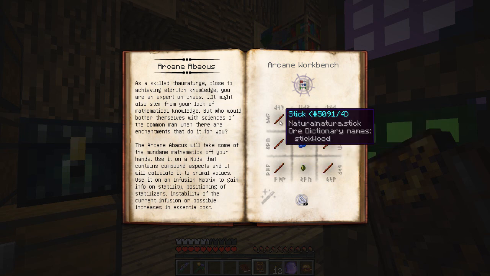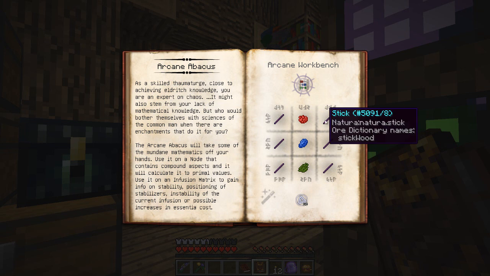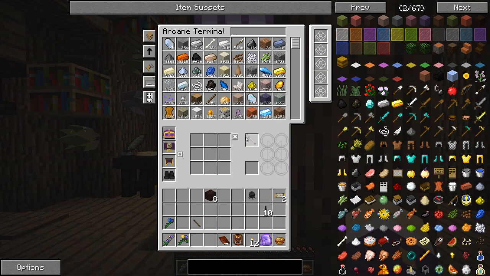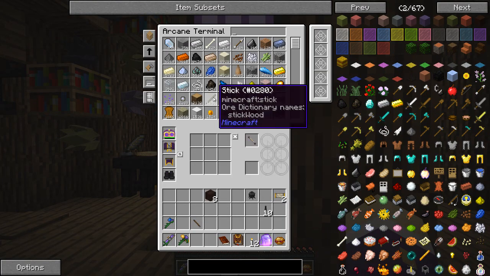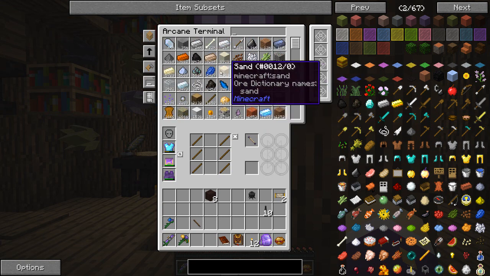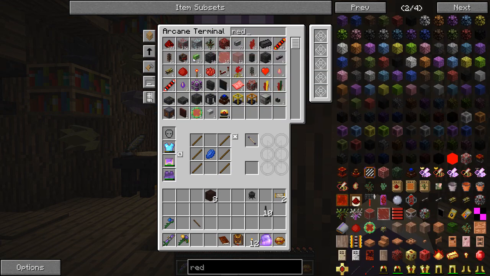So it looks fairly simple as well. It's some sticks, some cactus green, some blue, and some red. It looks pretty easy with some Ordo there as well. So why haven't I made one already? Because I didn't really know it existed, that's why. And I should have been doing this as well, swapping my armor out to give me the maximum Vis discount. So blue was in the middle there. We've got some red dye. We got some red dye.